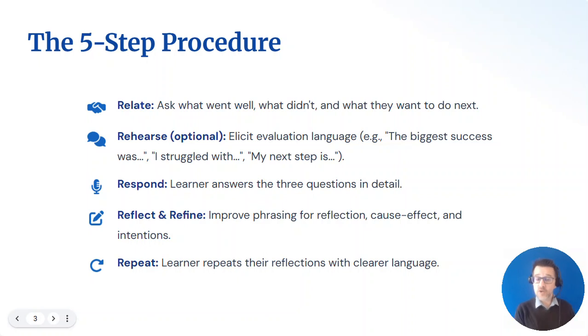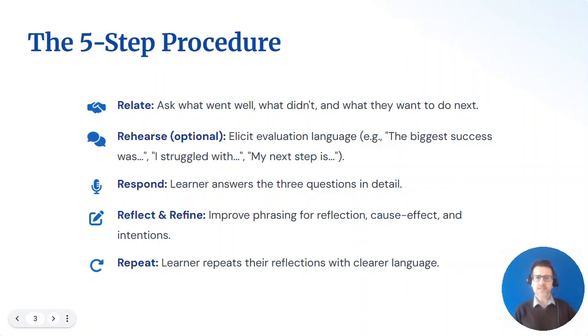Again, with higher level learners, you can maybe change the questions a little bit, make them a little bit more complex linguistically. And then after they've done that and answered the 3 questions, then you can reflect and refine, look at examples of good language they used to confirm that it was used correctly. Maybe also you could do some reformulation, perhaps some correction. You can add some phrases which they could actually incorporate next time they do it.